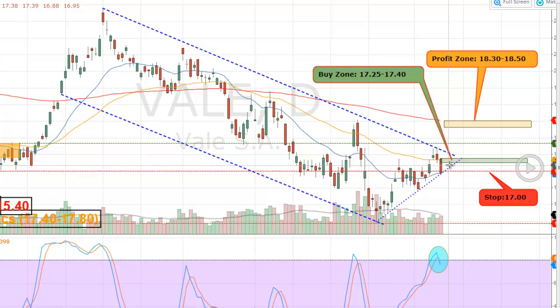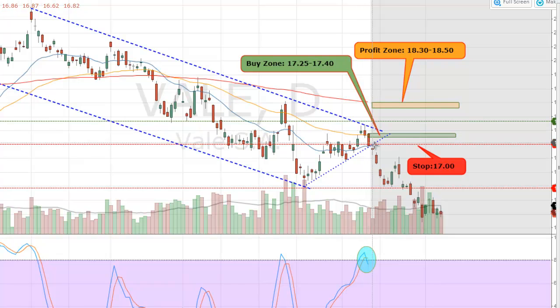And you could see, I wanted to see if we got that breakout of that channel. What happens is we gap down and move back down into the pattern. So I'm going to click on that, and you can see how that moved all the way back down. Now, because of the static chart, if I took this trend line right here and extended that right down, you'd see that we're right back down to that trend line. Now again, Vale, PBR, some of these stocks, even the steel stocks, coal stocks, are not good performing stocks. I tend to shy away from these. But again, you have to recognize, it's sure interesting to see a good setup like this.